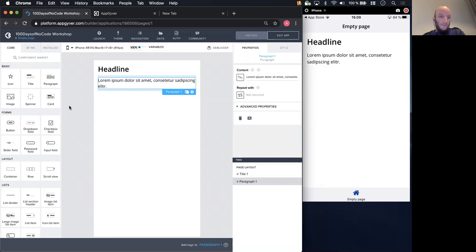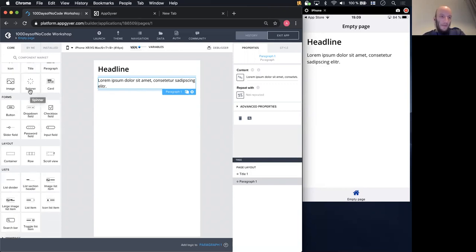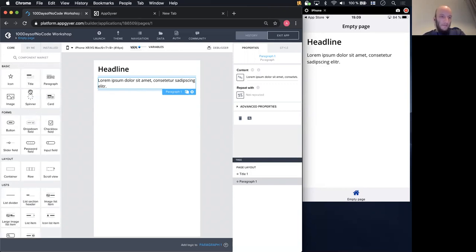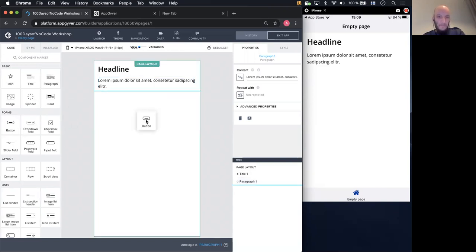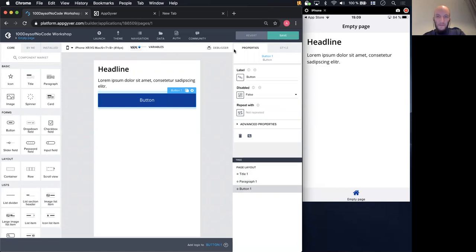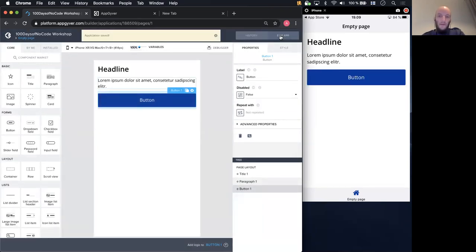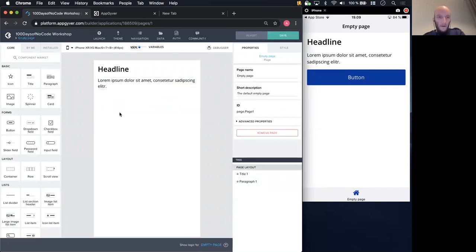And on the left, you have the view component library, which is this library here that contains all kinds of things. Like, for example, if we want a button, we just put the button on there, and then I can demonstrate that when I hit save, there's the button on the native application as well. And now it has animations and so on, so you can use it.